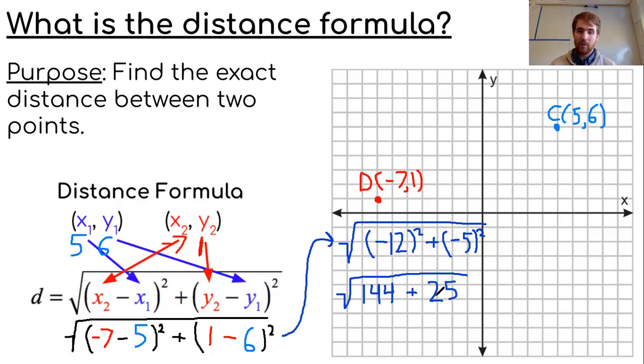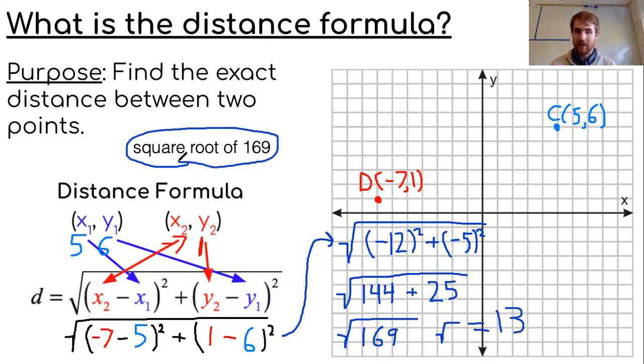So now we have 144 plus 25. We add them together. That equals 169. Now this is not your final answer. You have to take the square root of 169. So look for a symbol that looks like this on your calculator, or type in square root into Google. If you just type in square root of 169, it will tell you the answer. And in this case, that answer is equal to 13. So you take the square root of 169, you can type it into Google or do it on the calculator, and you'll get 13. And that is the correct answer.